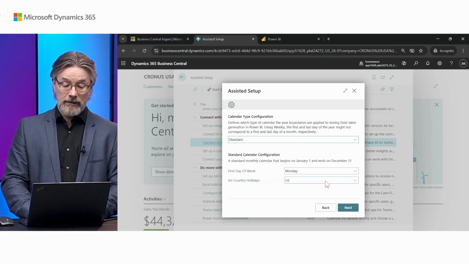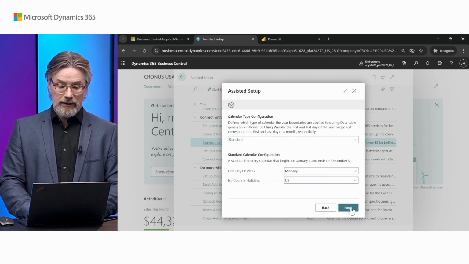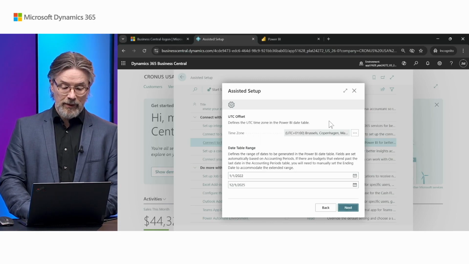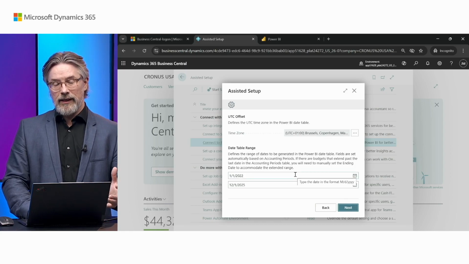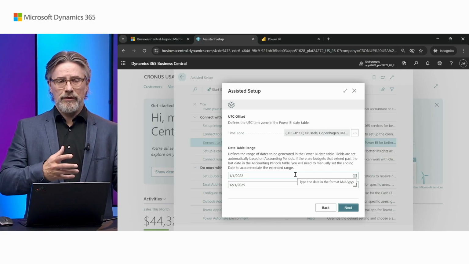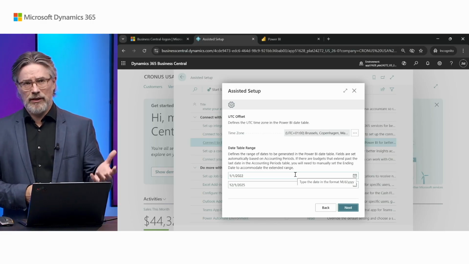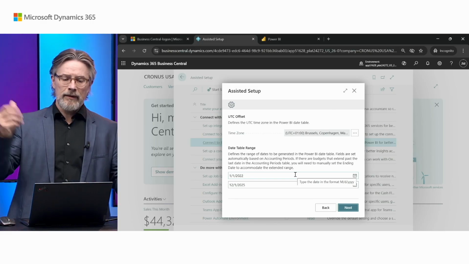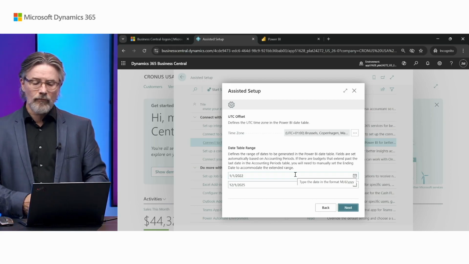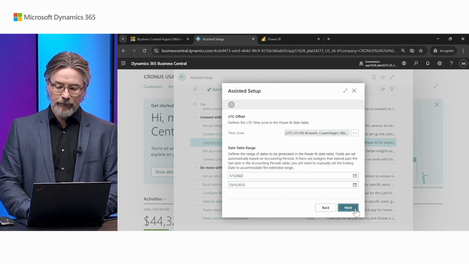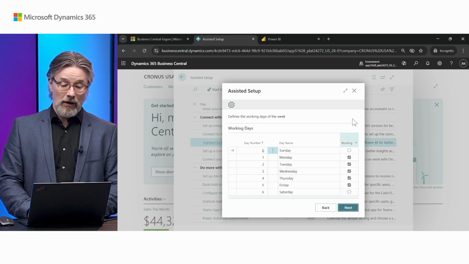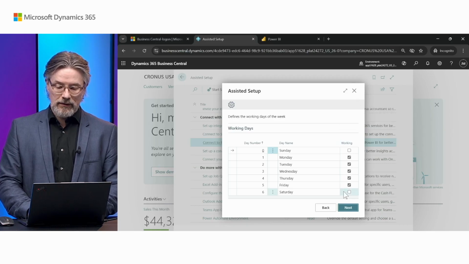I can select weekdays, I can select time zone, and we have defaulted to 3 years of data, for comparison year over year, and maybe having some historical data for the time series charts and analysis, but you can modify it if you want to. You can also select the holidays if you have any reports where that is relevant.